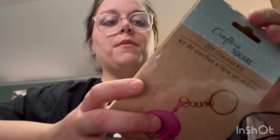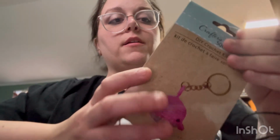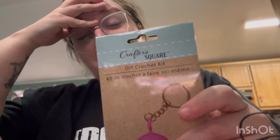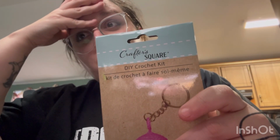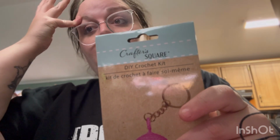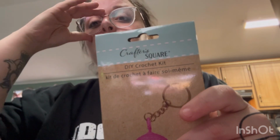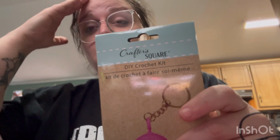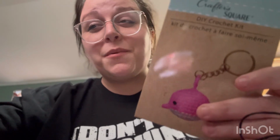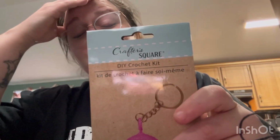It's got to be better than the Five Below one that I did. If y'all remember, that was the worst. That was like the worst kit I've gotten and done. The pattern was not that easy to follow. They did not give you enough yarn in the kit, and it was just terrible.